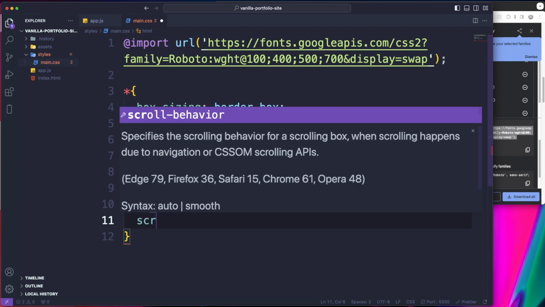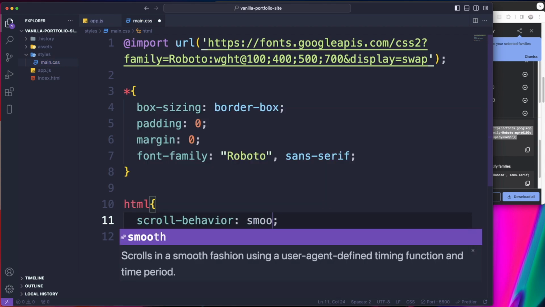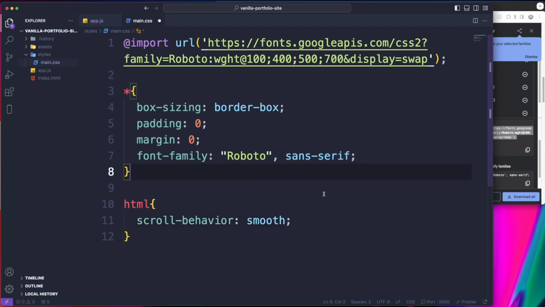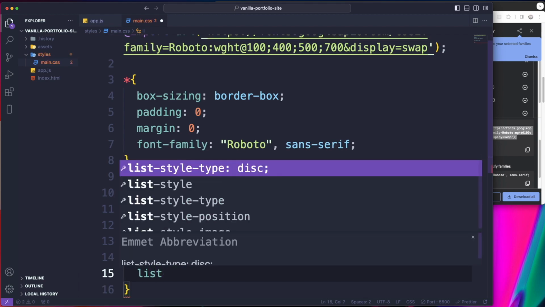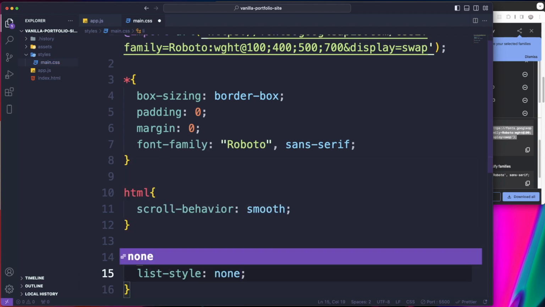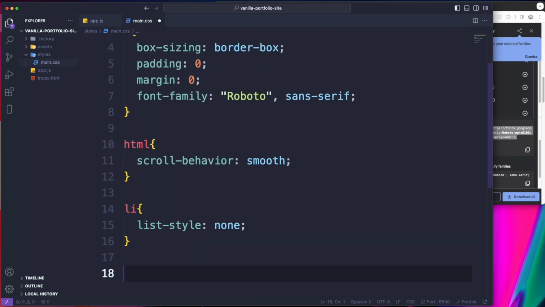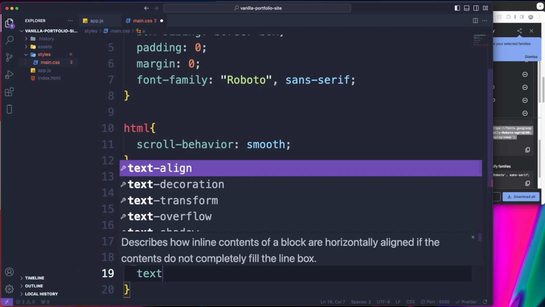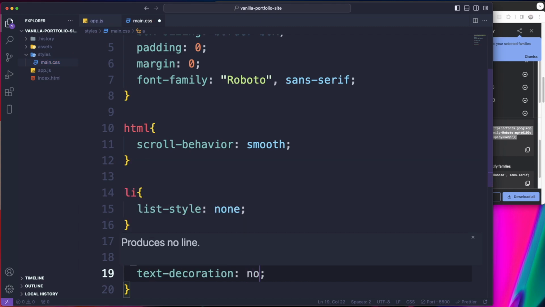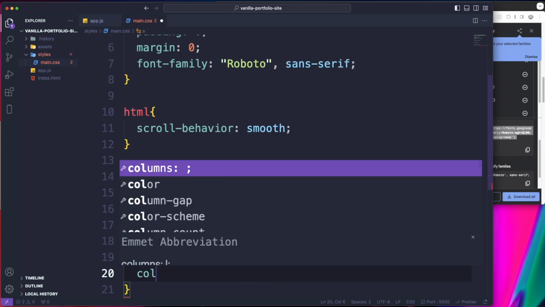We're gonna do a scroll behavior of smooth, because whenever we click on our link, we want the scroll to be smooth. And we're gonna target all the LIs. We're gonna do a list style of none, and we're gonna target all of the A tags. I'm gonna do a text decoration of none, and also a color of inherit.